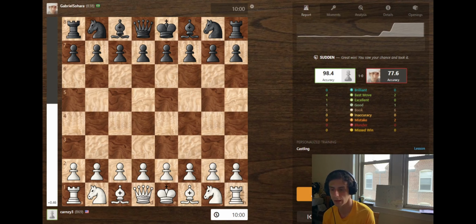In this game I'm playing with the white pieces, and I'm playing against Gabriel Sohara from Brazil. At this point I was sitting around 850, I believe, but I'm up to 870 now again. I've been up as high as 910, I think, is the highest Elo that I was at. But after that, I dropped probably 10 straight games. I was not playing well. But recently, I think I'm on a win streak of 5 or 6, and I'm playing very, very good chess. In this game, as you can see, I have 98% accuracy. So let's hop right into it.